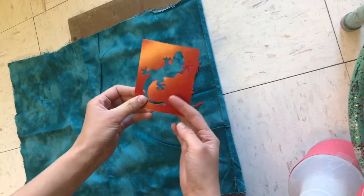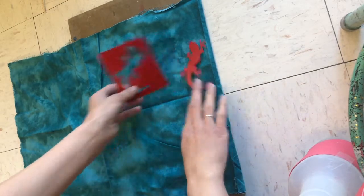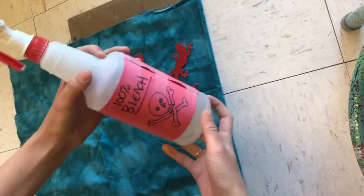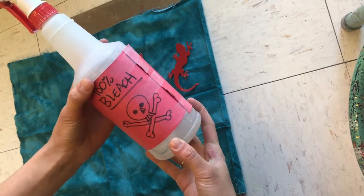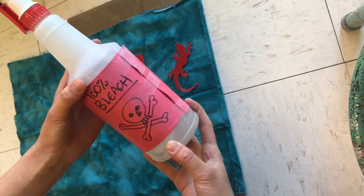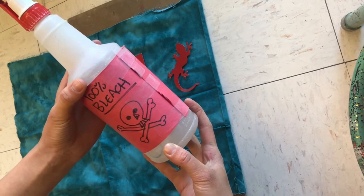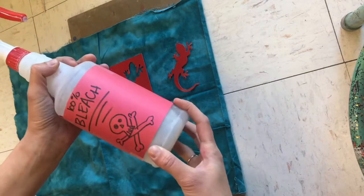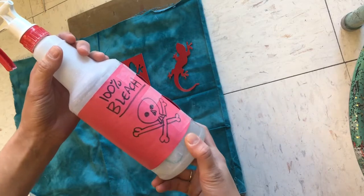So I have a whole bunch of these stencils of different designs. You can use this part or you can use this part. It's up to you. I'll just do both for the sake of example. And then we have a squirt bottle of 100% bleach. This will stain or bleach actually your clothes. It's extremely dangerous for getting in someone's eyes. So please, be very cautious with this. It's a real chemical that can be harmful. So please be extremely responsible.